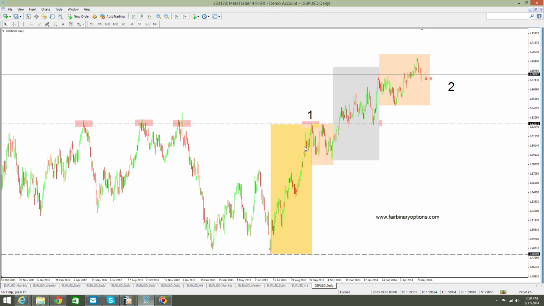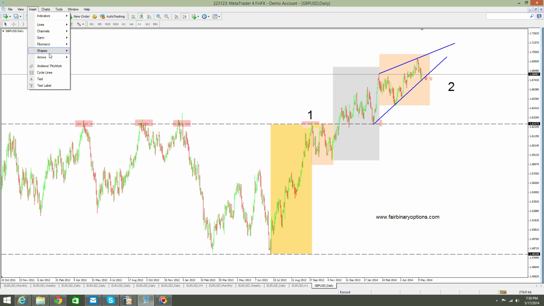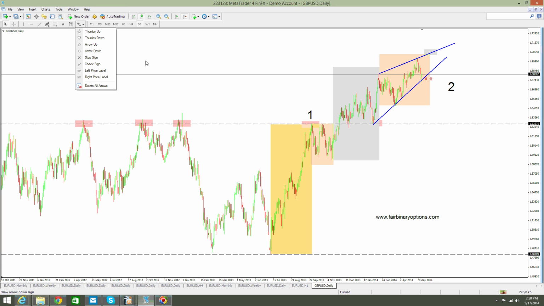Yet again, I would say that we are witnessing here a possible running variation of a contracting triangle that goes like this. And we need to go to a new high here, so this would be my target in terms of the regular spot market. But when you trade binary options, you should not look at hundreds and hundreds of pips, but only if market goes in your favor with 1 pip and that option would expire in the money.